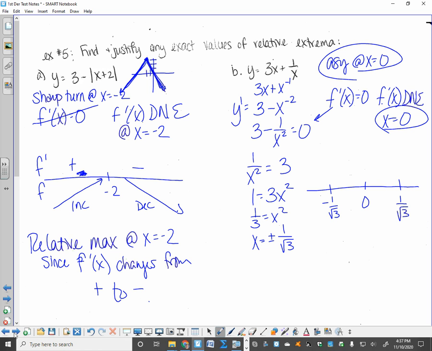So I need to know f prime, and then I need to think about what that does to f. So -1 over √3. I don't know what that decimal is. √3 is going to be, let's see, √4 would be a 2. So √3 would be less than that. So that's going to be less than a -1/2. I'm just going to go super negative, like -3. Then here, let's go really close to 0. -0.1. Then we'll go +0.1, and then we'll go +3.